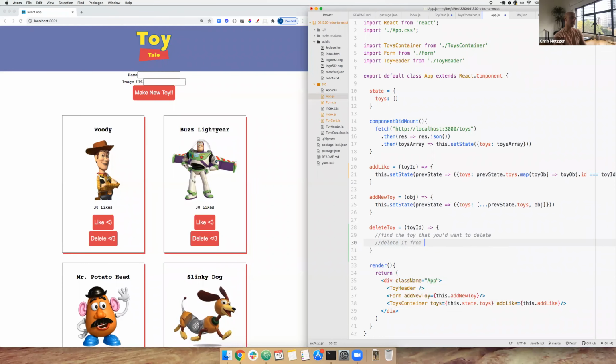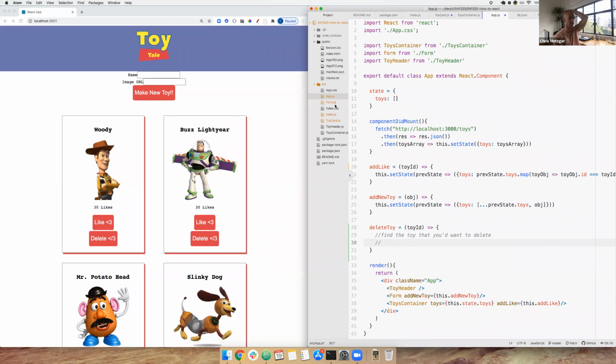Okay, but we're doing optimistic rendering here, right? So we're doing this whether or not it gets committed to the database. We're doing them 2 separately. We're deleting it from the front end, and then we'll delete it from the back end later. And I would do the front end first, and then I would delete it from the back end. We're actually going to do them in 2 completely different methods, right?